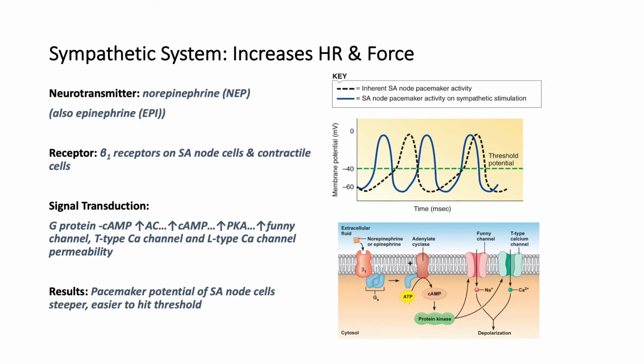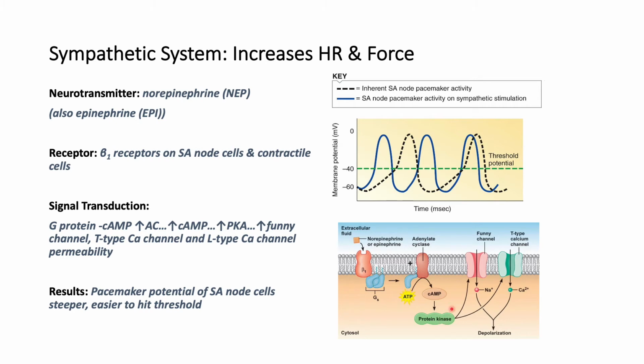Okay. If we turn to this figure down here at the bottom, we'll see that our cardiac nerve from the cardio-oscillatory center is going to release norepinephrine. Okay, that norepinephrine is going to bind that beta-1 receptor. And again, this is going to be a G protein coupled receptor. So we're going to activate adenylyl cyclase. We're going to increase our cyclic AMP, activating PKA. And what we're going to do then, as kinases do, is phosphorylate a whole bunch of different channels.